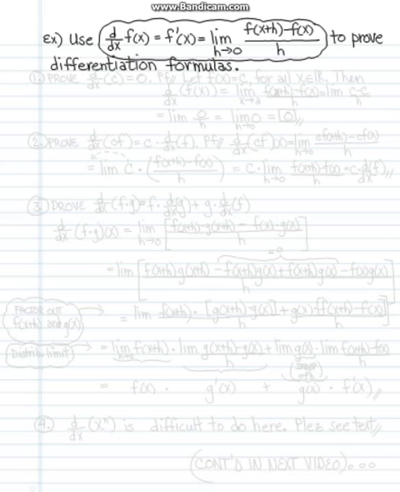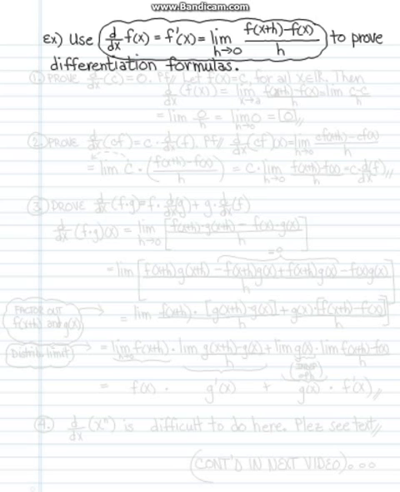Okay, we were just introduced to a whole bunch of formulas that are going to make our life a lot easier. Instead of using the limit definition to derive all of these formulas for these differentials, we're going to be able to do it using the formulas. But first, we must prove that they are valid. And in order to prove that, we have to use the original limit definition for the derivative.